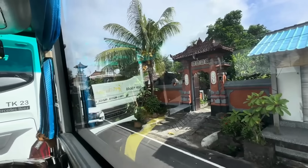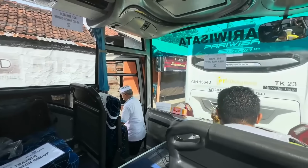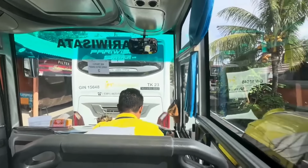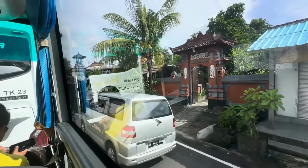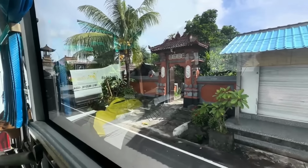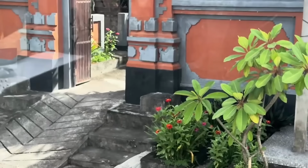I think we're lost. We threw the drivers for a loop a little bit because we were invited to go from the factory to the headquarters to see where they do the packaging and where they handle everything else. I think the drivers are confused as to where we're going.